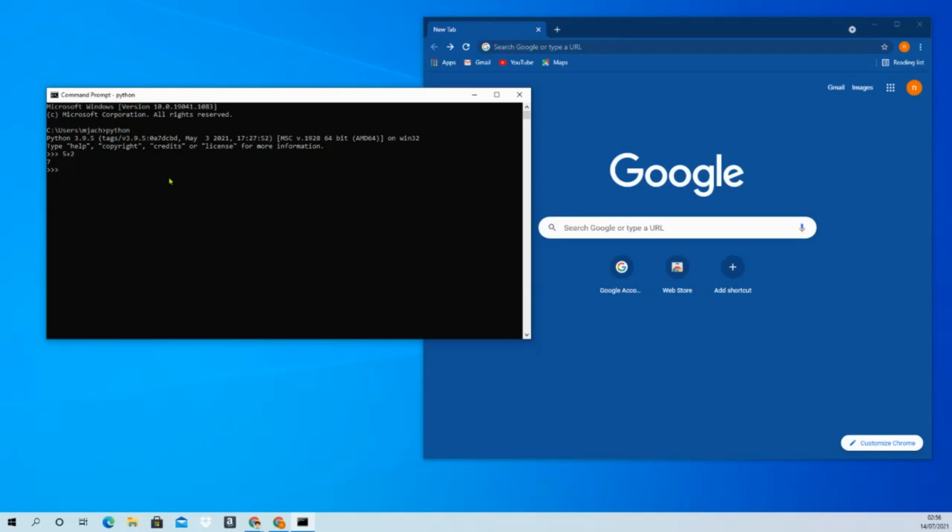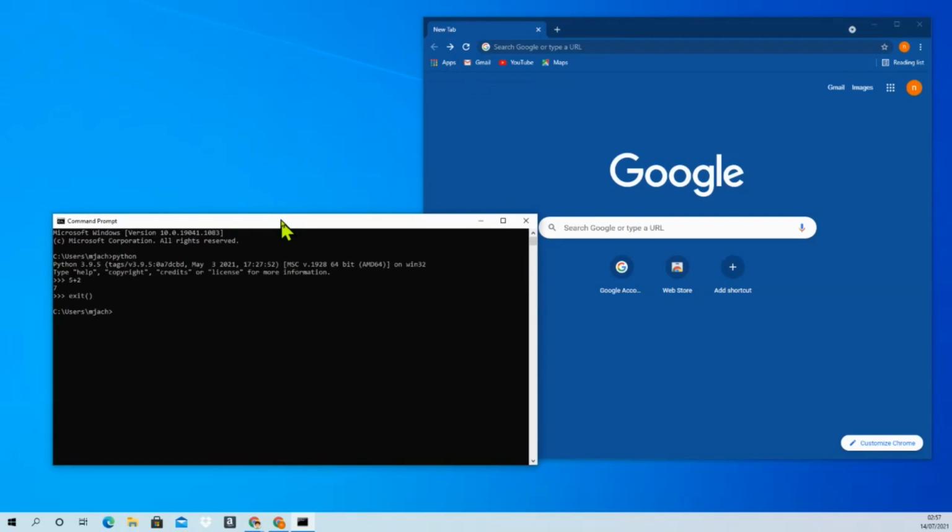So you can write Python programs there as well. So just going to exit from there. Just write exit and the parentheses. It will get out from the Python environment. So if you do have it installed, you can see what version you have, and if you don't have it, you will see the error message.